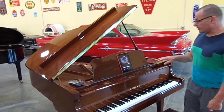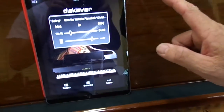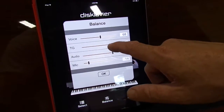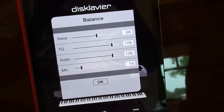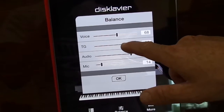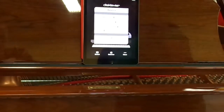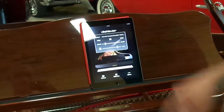Let me show you — if you want to adjust the volumes, you have your volume control right here, up and down. Right here there's a master volume control. It controls the piano and the background music. If you'd like to lower the background music, you go into audio and you'll be able to raise and lower the audio just with this switch here. This is for the tone generator — the internal sounds that the piano has when you're playing different sounds with the piano itself, like strings or other sounds. And this is the controller for the sound of the piano when the music is playing. You could have the internal sound of the piano playing along with the regular piano sound, which is the hammers hitting the strings. So you have a lot of versatility with this system.